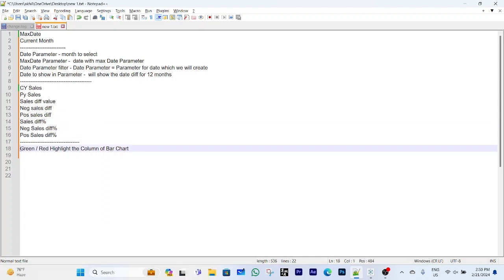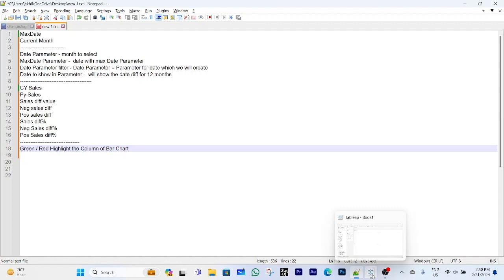I will also highlight the maximum sales with green color and the minimum sales with red color using a column bar chart. So I'm going to create a column bar chart which will show a 12 month trend with the green and red dynamic color, showing your maximum and minimum sales along with the KPI value. So let's start.